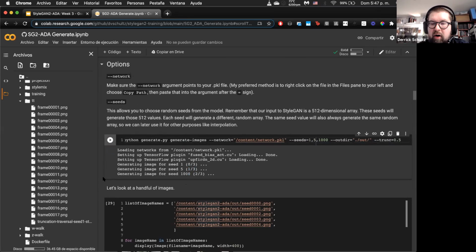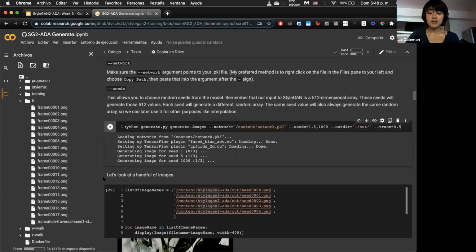Now remember, all the truncation value is doing is changing the bounds. So seed 1 is still the same vector value, but depending on what your truncation value is, you might get a different image. So it's important to remember that, realistically, the same image is the seed value and a truncation value combined. That will produce the exact same image. That gets a little confusing because you might think, oh, I want seed 1, but then I change the truncation value and I get a different image out. What's going on there? So just be aware of that.